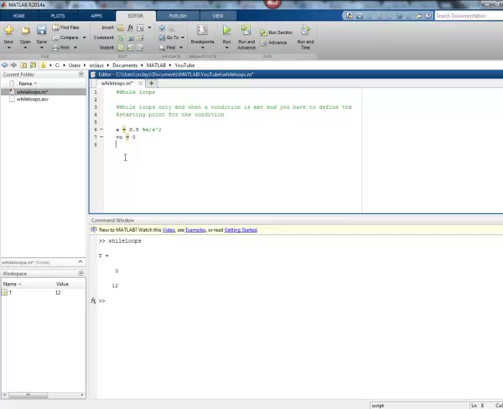So the variable that I'm going to be checking is final velocity, because when my final velocity equals 26.8224 meters per second, I want the loop to stop. It's the equivalent of a 0 to 60 miles per hour measurement that we would take for cars. I also need to set my time equal to 0 initially for the while loop. And I can suppress all of these so that they don't show up every time that I run my script.